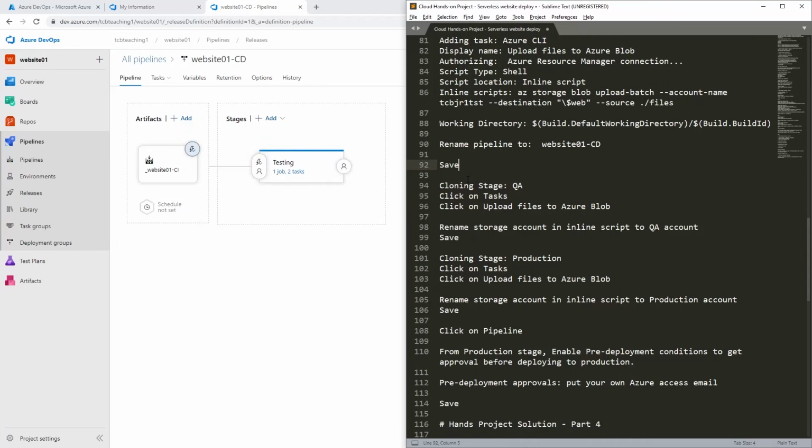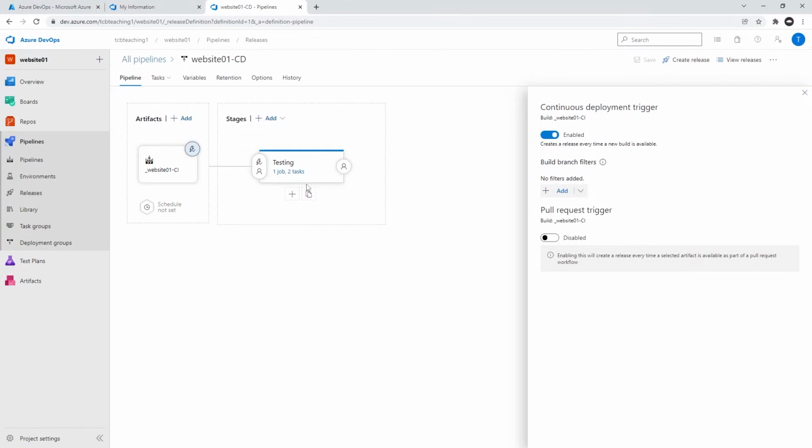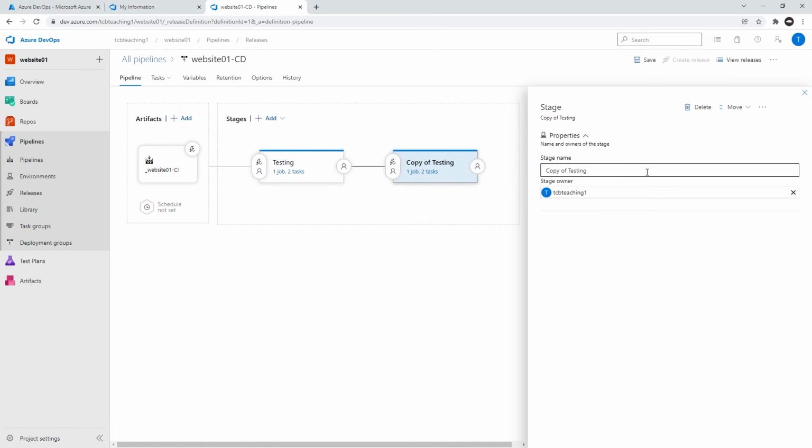And now what we're going to do is clone this testing stage, right? We are basically going to clone that to create the Q&A stage. That's gonna be quicker now, okay? Just click in here and then down below you see this clone button. Just click in clone. And then here just change the name from copy to Q&A, right? So that we know that this stage is going to be the stage for the deployment in the Q&A environment.